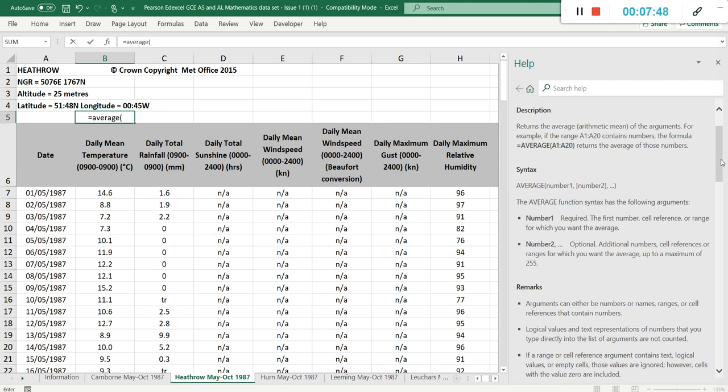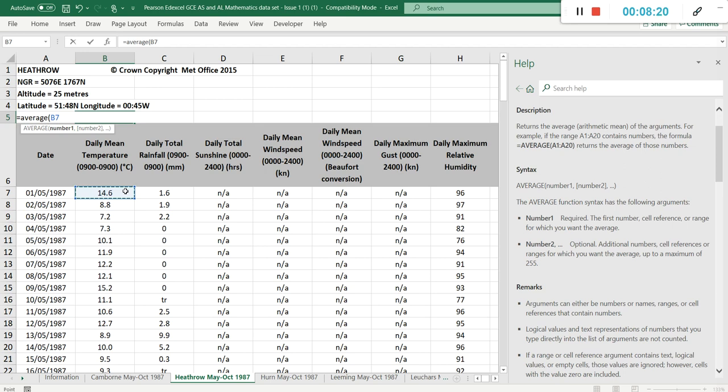If you decide you want to calculate the median of a set of data, there is a way of doing that, and you can read up about it in here. This, for instance, tells you that you can put a range of values in. A1 colon A20 refers to all of the values in cells from A1 all the way down to cell A20. If you select all of those cells, then Excel will be looking at all of those cells. Of course, they're not the cells we want. We want to select all the cells from B7 all the way down to something like B190.